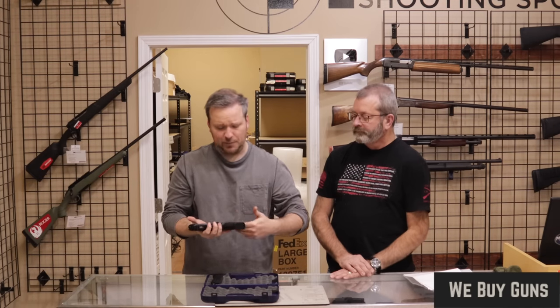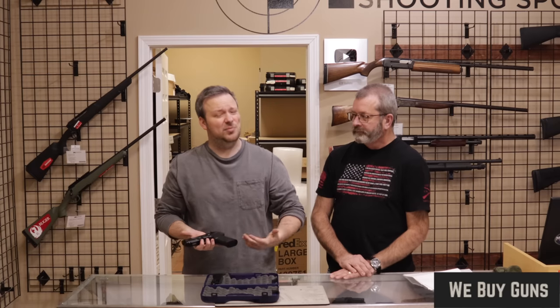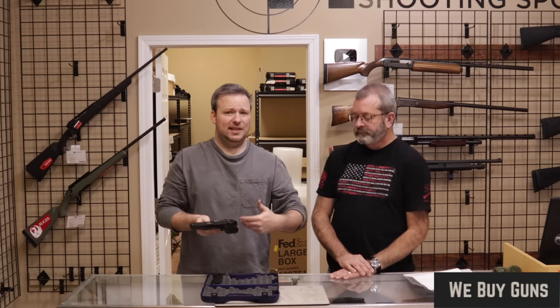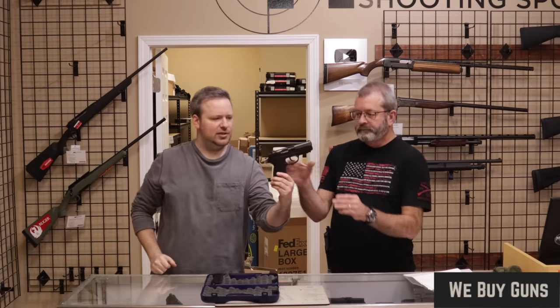So if you like the looks of them, especially used, it's not super valuable in the used market, but a good, reliable, functional firearm nonetheless. They just look a little bit unorthodox. So anyway, what do you think about the condition of that one?